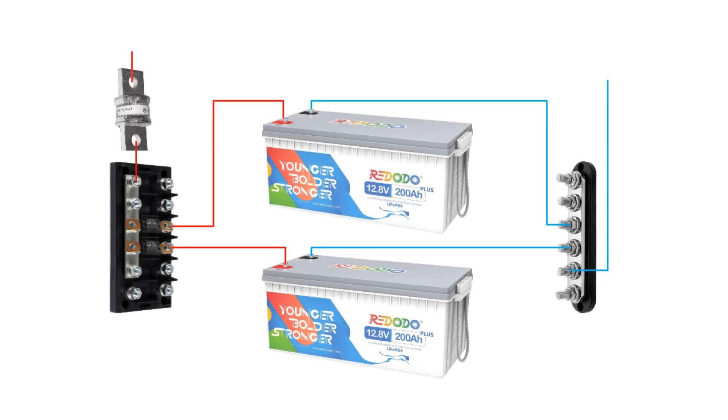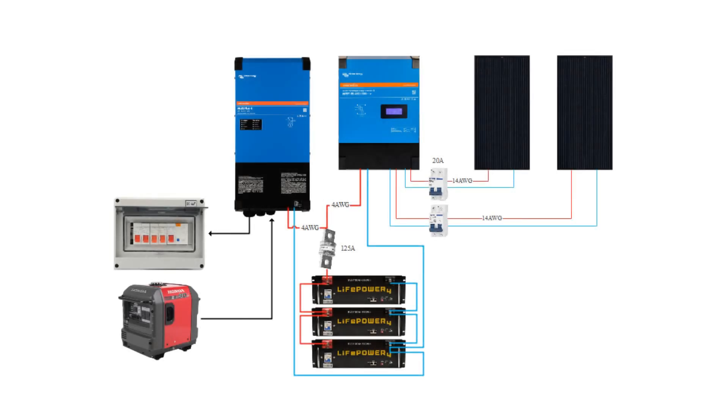Let's say you have batteries in parallel. I recommend fusing every parallel battery. As you can see, every battery is fused with a mega fuse, and then I have added an additional Class T fuse for the whole battery bank. A single battery is 12V 200Ah, and with two in parallel we get 12V 400Ah, with a possible short circuit current of 4000A. The mega fuse will protect each individual battery, but it won't protect against the combined short circuit current, so as an extra safety measure I have added the Class T fuse. If you have 48V server racks in parallel, they will each have a breaker in them, so you don't need to add additional protection. However, I still recommend using a Class T or NH00 fuse as the main battery fuse, in case these breakers or other fuses fail.